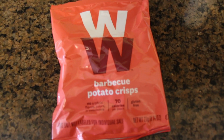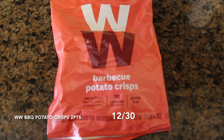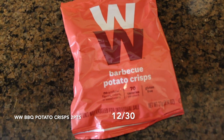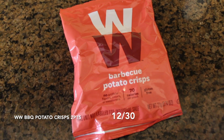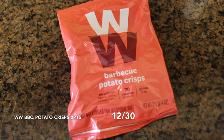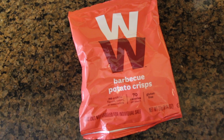And okay, with my lunch, the chili, I also had these chips. You can sort of dunk them in your chili. I just love them. They're crispy, they have a good barbecue type taste, and they're only 2 points per bag. So I like these and the vinegar ones, the salt and vinegar potato crisps. So highly recommend them. I get them from Amazon. I just order them in bulk from Amazon. Weight Watchers sells the stuff on Amazon. So anyways, yeah, I highly recommend these.